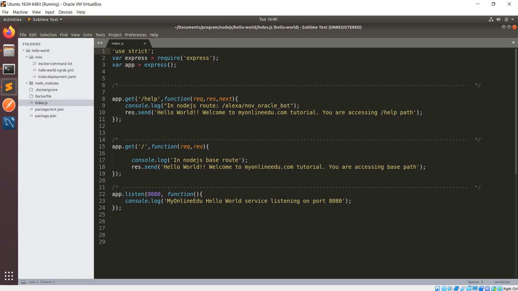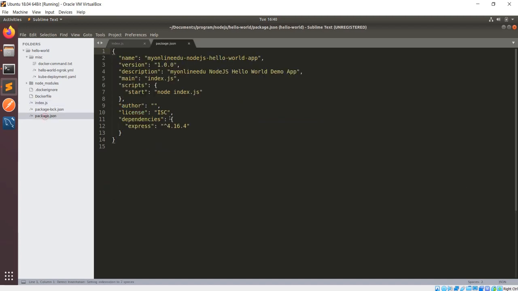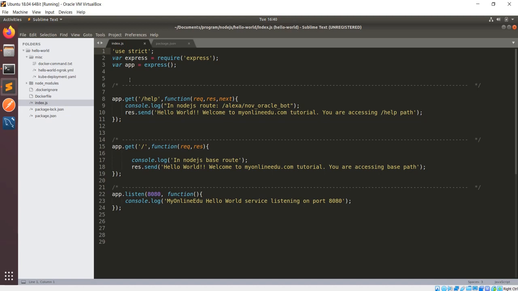So see, this is our index.js file that we have, and this is our package.json file. So we are only using Express as a dependency. And guys, over here in the scripts, we have a start, which is node index.js. Okay, so this is the start script, which says to run node index.js. This is important for Dockerization, but I'll come to it later when I explain the things for Docker. But this is just for a local application that you are building.